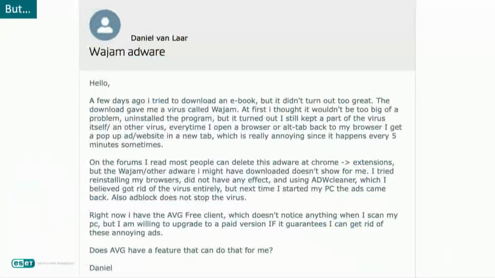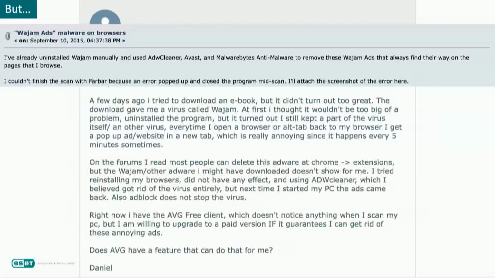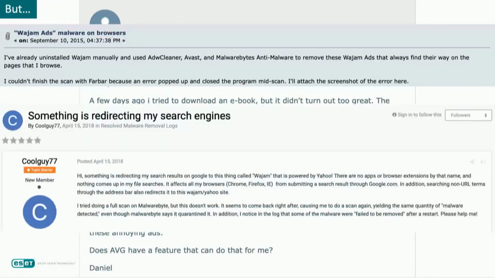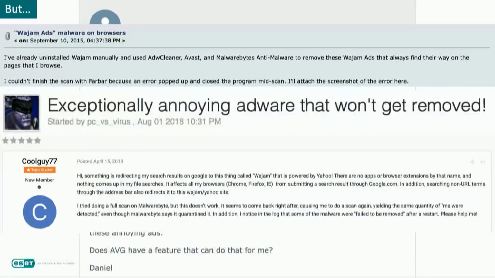However, the success story is balanced by the important number of user complaints regarding the behavior of the software. As you can maybe see in the examples, most of the users complain about the unwanted installation of Wajam on their machines and the heavy display of ads, making the software almost unusable.